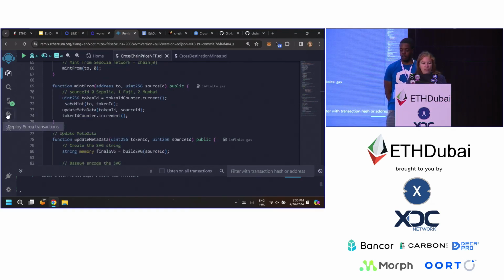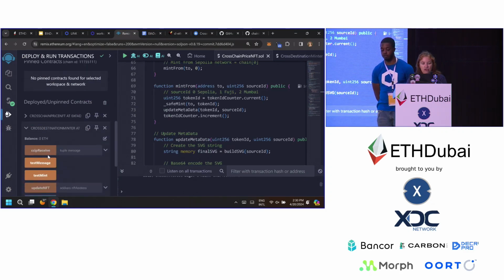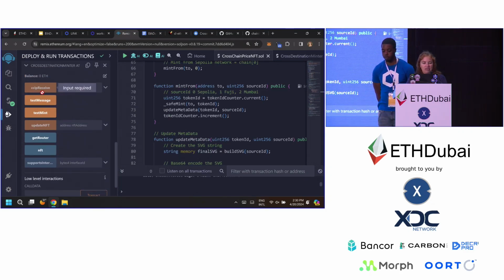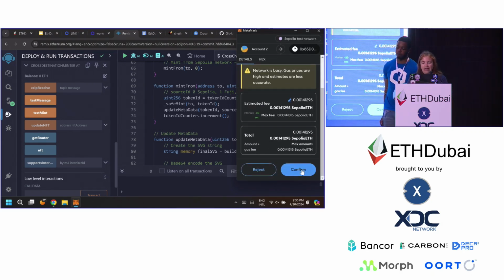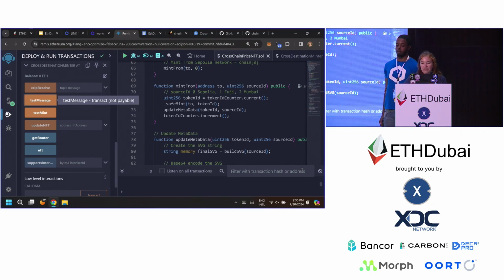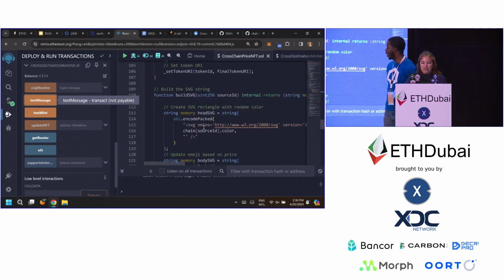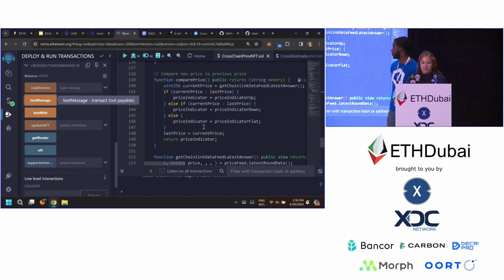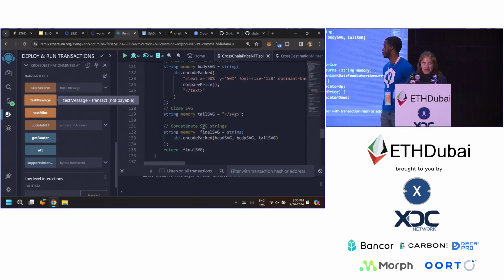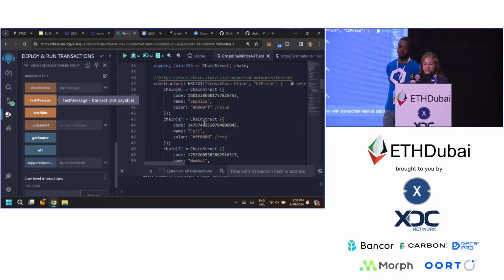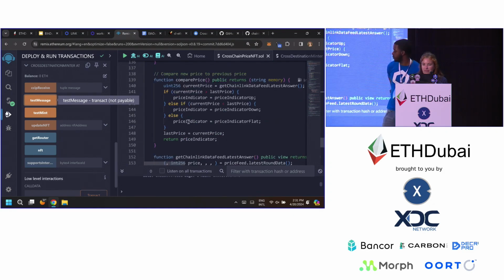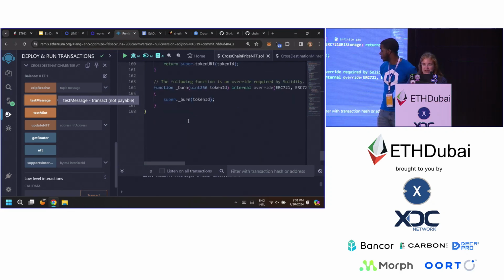And here I will only do a test with my cross-chain minter because I will do this test message with you. And what is the test message? This will be the same message that I'm sending from the other blockchain in a few minutes, but I'm sending it now here for you to understand what I have. So this is the test message where you build SVG, update, mint, compare prices. So this is the price.